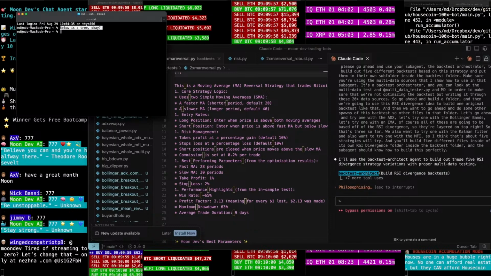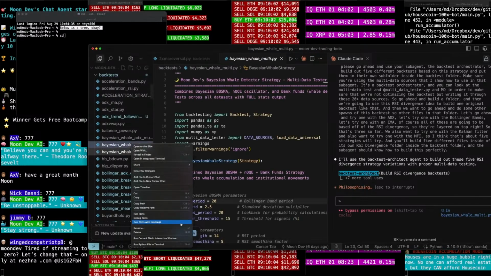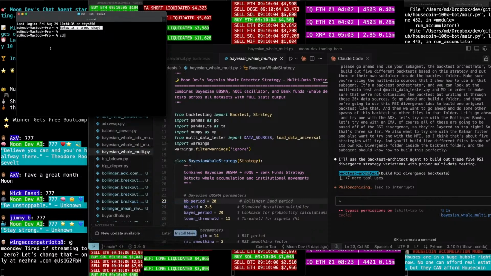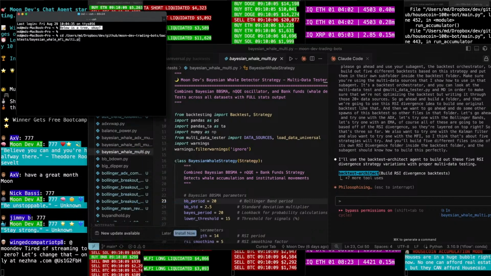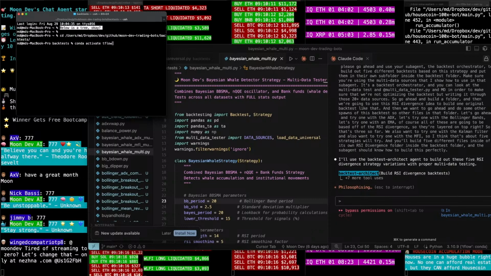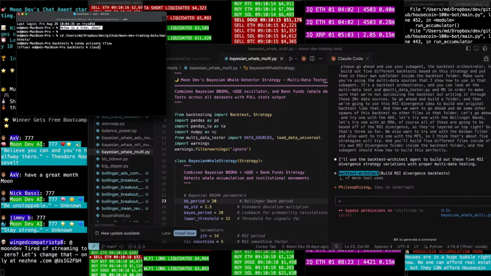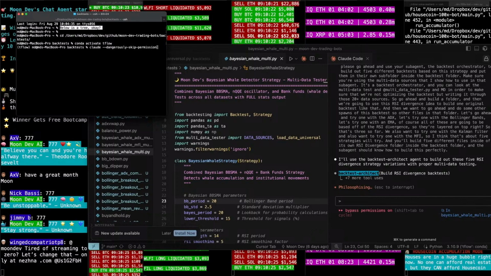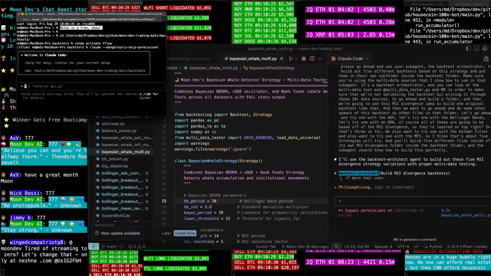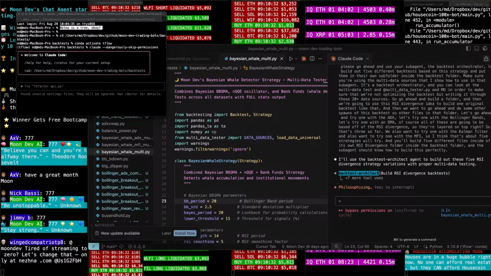Below is tree. Okay. Let's say CD up into here. Copy path. Copy path. Copy path. Okay. And then we're going to go ahead and CD, and then we're going to say conda activate. I'm getting another Claude flow going here. And then I'm going to say Claude dangerously skip permissions. Okay. Dangerously skip permissions. Okay, perfect. And now I can go ahead and say what I was going to say.